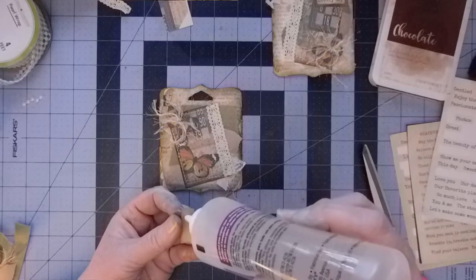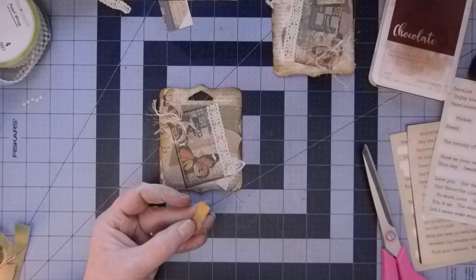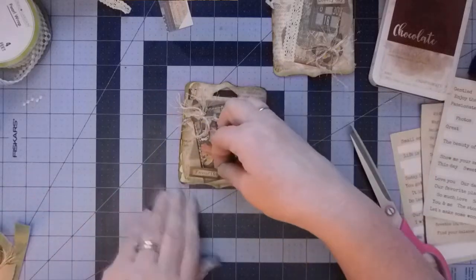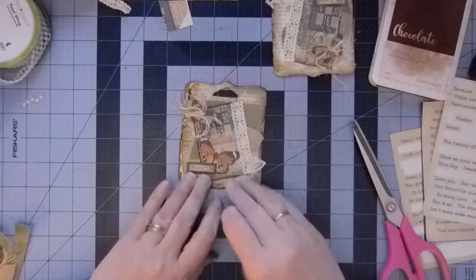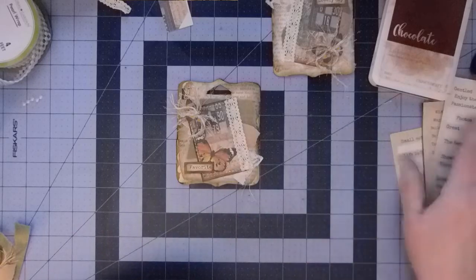A lot of air bubbles in my glue today. It might be leftover from yesterday. I combined 2 bottles. And yeah, I think I'm going to stick this down here like that and call it a day.